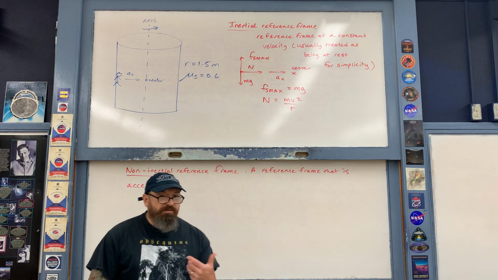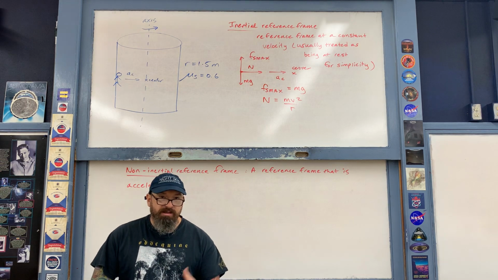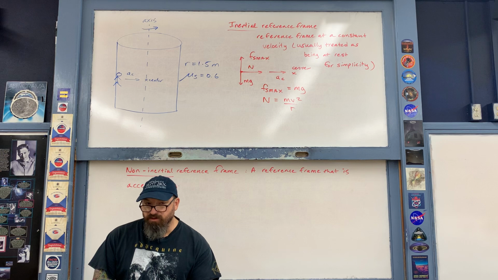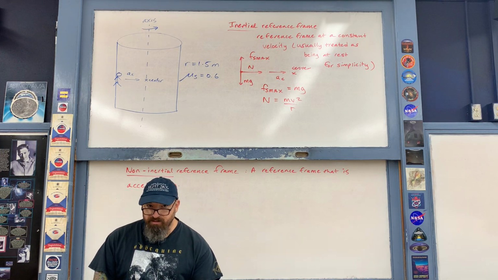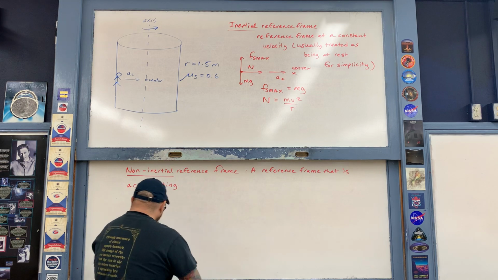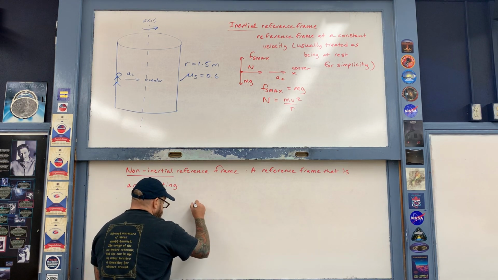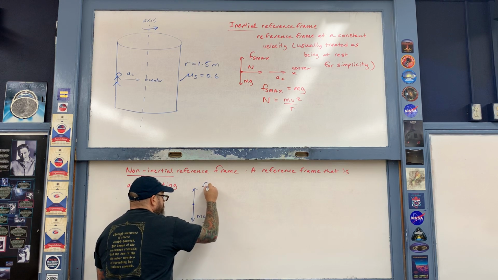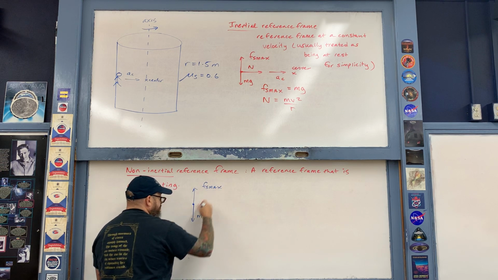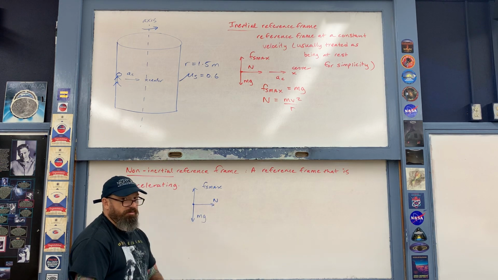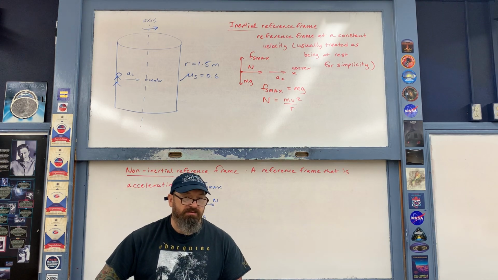So now, from the point of view of the rider inside the ride, let's describe the forces. Draw upon your own experience. For those of you that have ridden a ride like this, what forces do you feel? Well, first of all, we still have the force of gravity straight downwards. We still have static friction at its maximum value preventing you from slipping. And then we still have the normal force inwards towards the center of the circle.